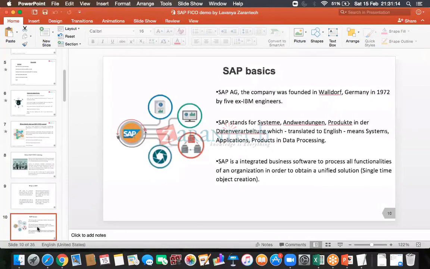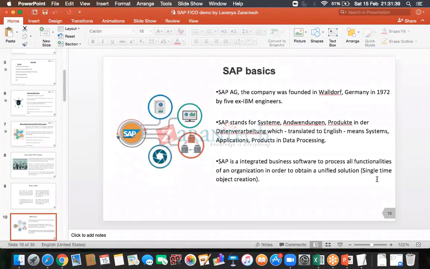There is integration between the applications and interlinking between the departments. When there is interlinking between the departments, data is flowing from one module to the other. So what is the impact? The impact is obtaining a single unified solution.